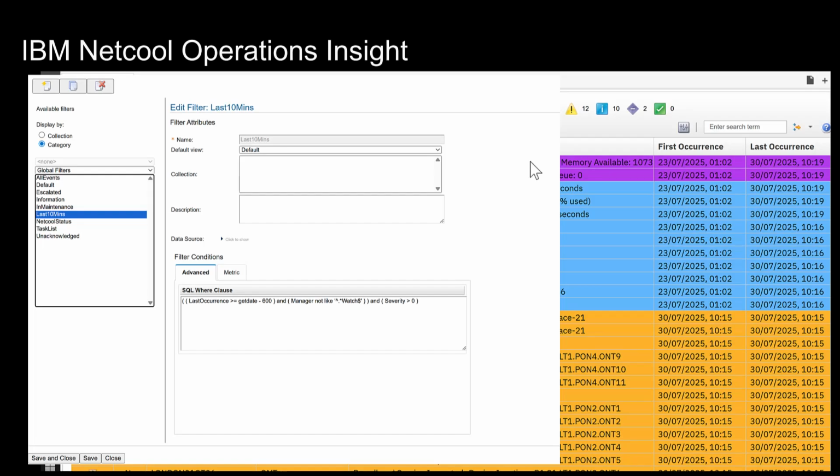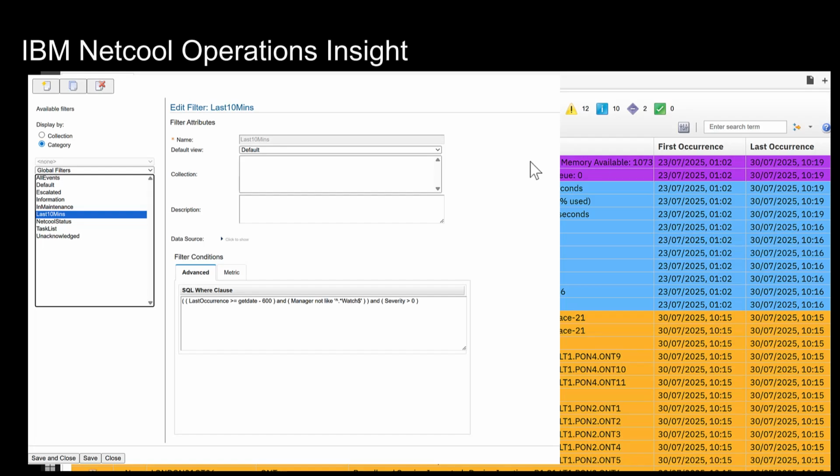And this is the regular expression which filters on the watch word itself in the manager field. And we don't want to see all the green events as well. To filter those down is a severity operator. Everything which is above clear, severity 0, is then displayed. This is how this whole thing is pieced together.